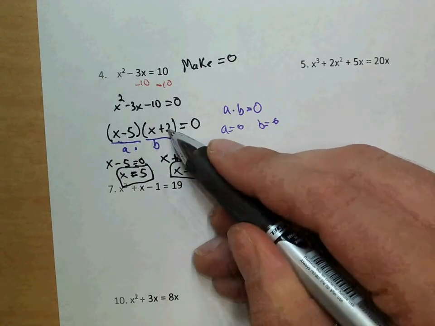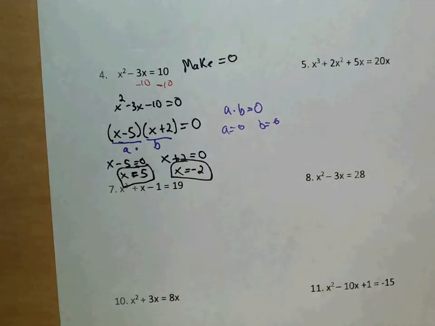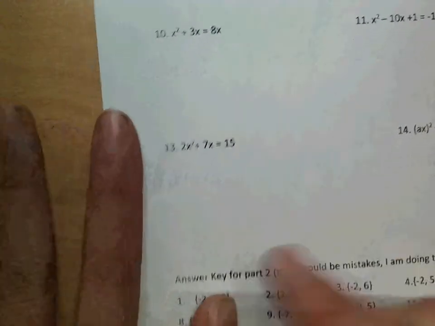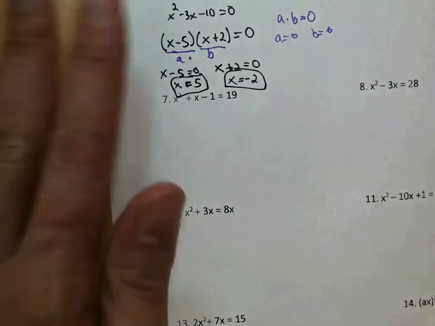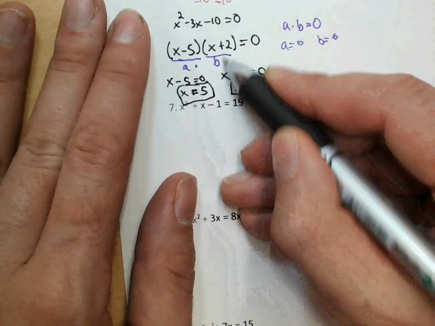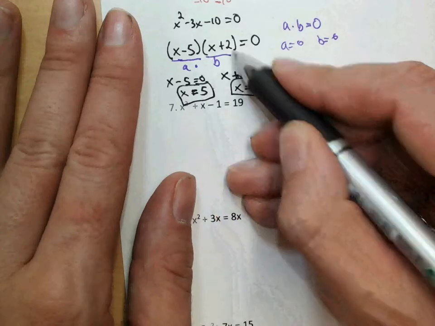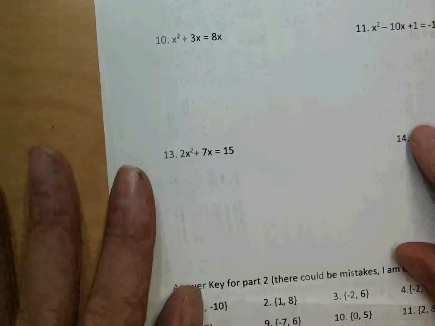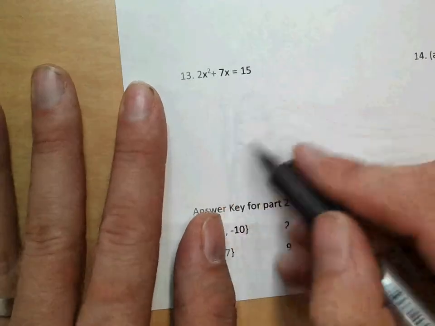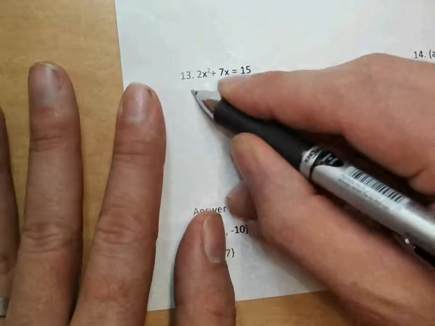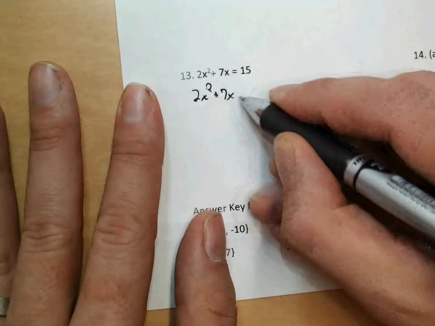What number can go in here for x to make 0? Well, what plus 2 is 0? Negative 2 plus 2 is 0. And that's fine, but be careful, because I see some people do something terrible, which is they say you just switch the sign, and that's wrong. Okay, it worked here. You just switch the sign, but when they get a little bit harder, it will not work.